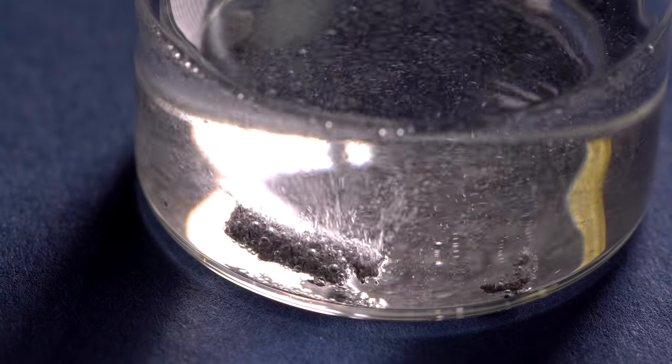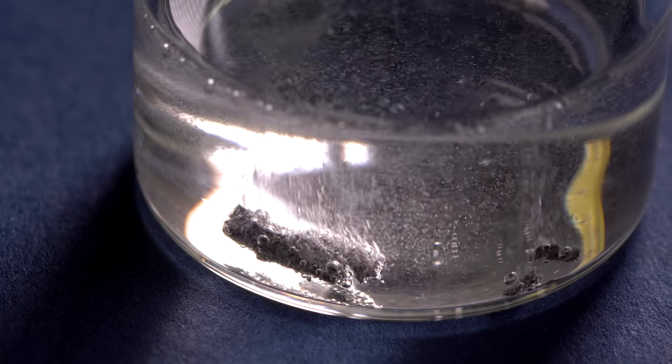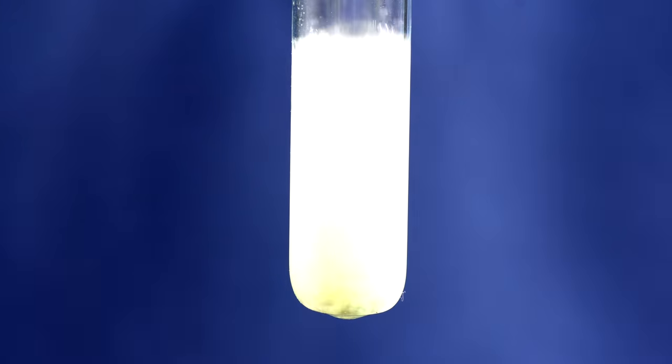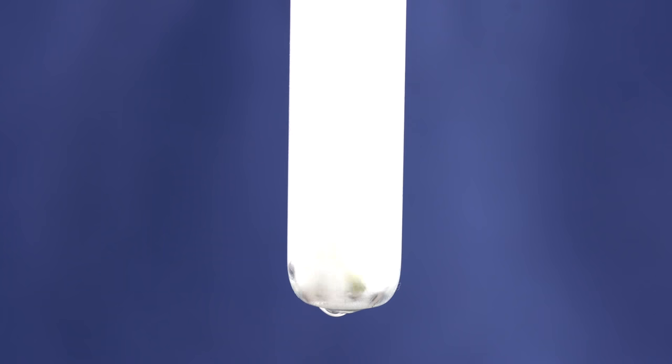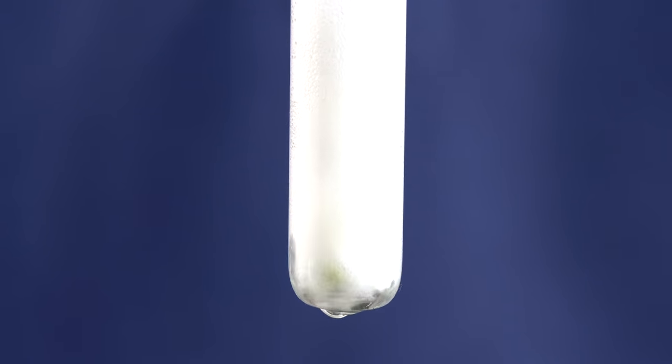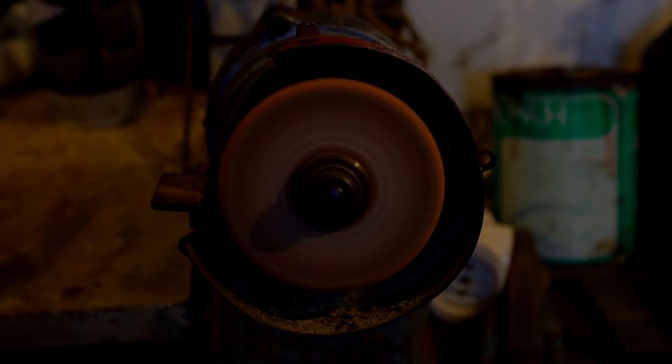From a chemical point of view, this metal is quite active. It doesn't dissolve well in hot water, whereas it reacts much more actively with hydrochloric acid. During the first seconds, it forms very unstable Ytterbium 2+ chloride. Have you seen this yellow color? This is Ytterbium 2+ chloride, which immediately oxidizes and turns into colorless 3-valent chloride.